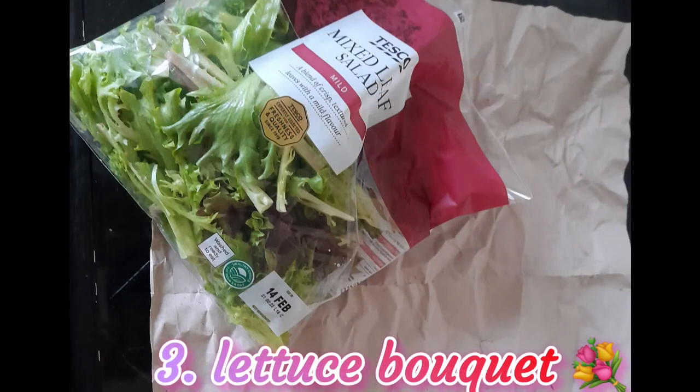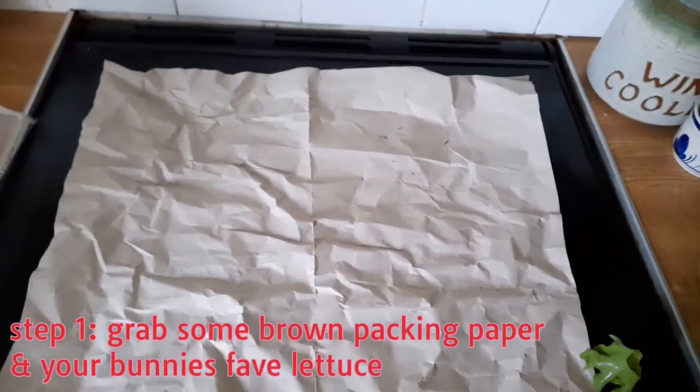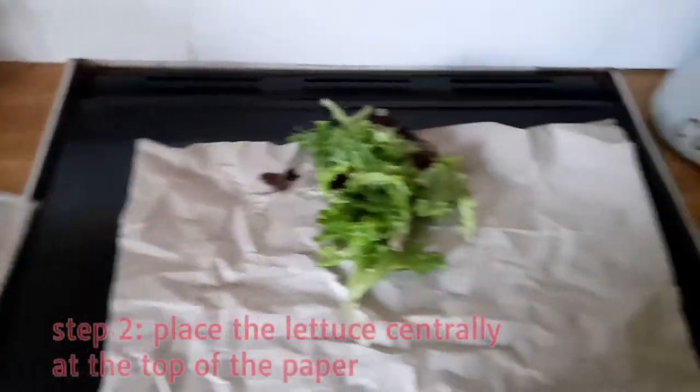And then last up we have a lettuce bouquet. All you need for this is some brown packing paper and your rabbit's favourite lettuce. Place the lettuce in the middle of the paper at the top.